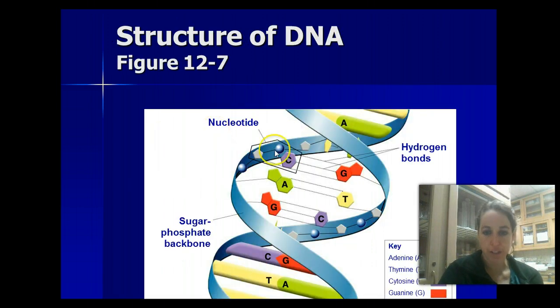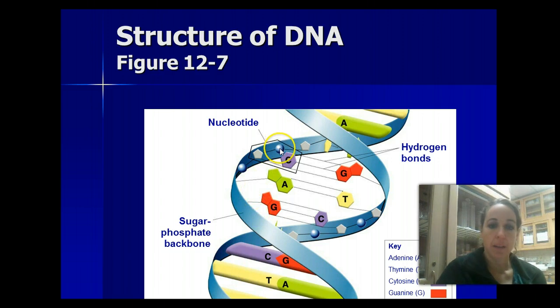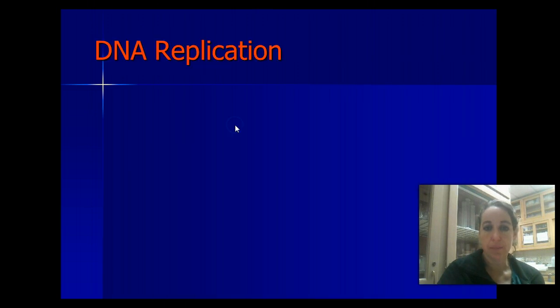So here's our structure again. So we have the outside, remember it's considered a double helix. So we have the outside ring being the phosphate, the sugar, and a base. That's one nucleotide in the strand of DNA. So cytosine connects with guanine, and there are three hydrogen bonds between those two strands connecting them. Our next nucleotide, adenine, pairs with thymine, and there's only two hydrogen bonds connecting them. So three between cytosine and guanine, and two between adenine and thymine.